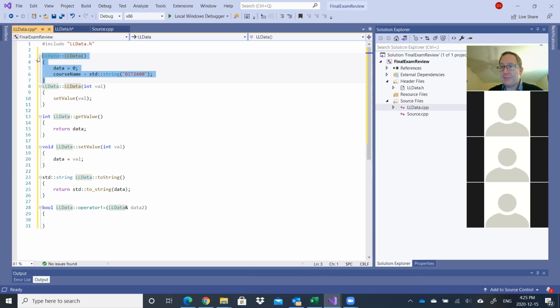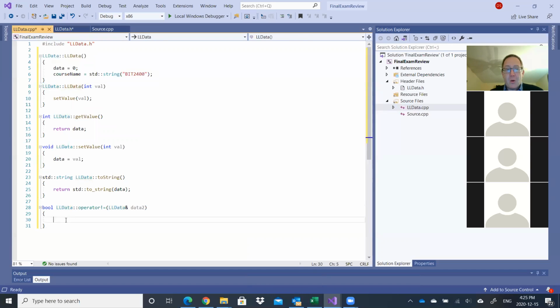Yep, that would be fine. There's no need for a blank destructor, and some people might balk at it, but I'm not going to fault you guys at all for it, especially on an exam, right? One could argue, hey, you'll notice I get into this little habit of putting blank destructors simply to have a cout statement to say, hey, the destructor was called. I'm not going to fault anyone for putting a blank destructor in there. I'm just saying when you need it versus when you don't need it. But beyond that, you're fine. So great question.